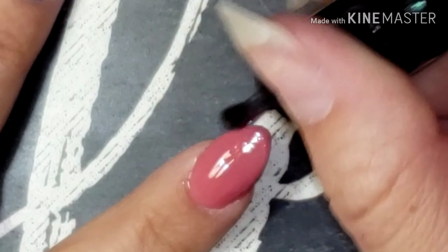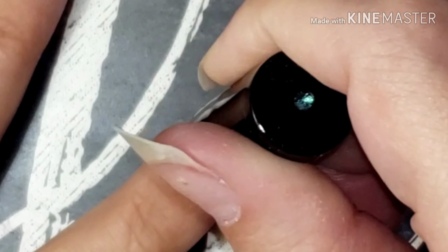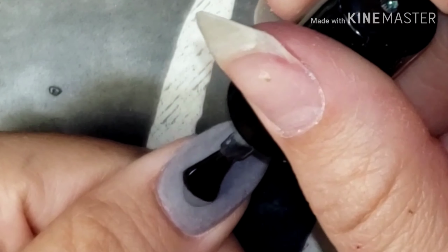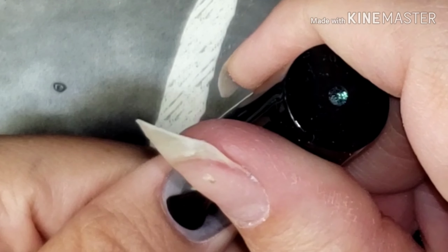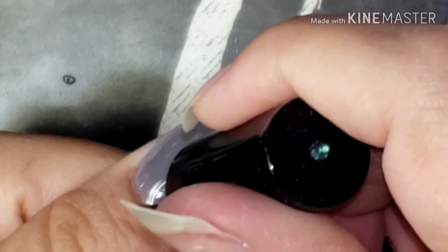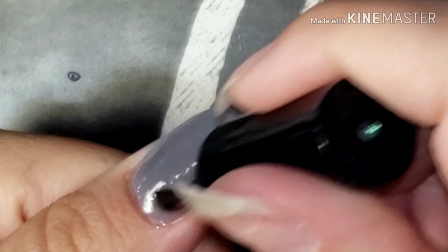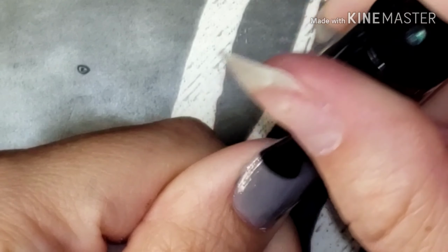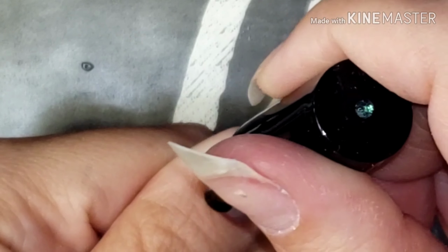It's like, oh, great. Then you just take alcohol, acetone, take it right off and buff it up and redo it. But I didn't see anything there. And like I said, I didn't do that on any of my other nails. I don't think it's the color. I mean, the gray looks fine. So who knows, but I will show you how to fix that here in just a second.